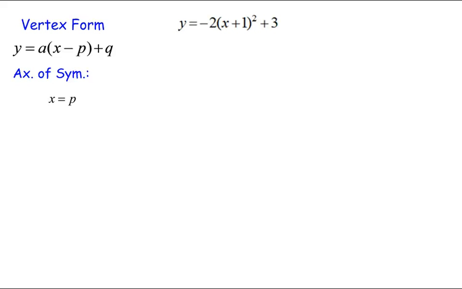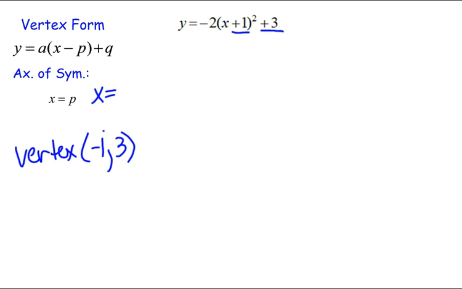So let's look at this one. Vertex form. If you remember, in vertex form I can just look at the equation and right away say what the vertex is. The vertex is always the opposite value here and the actual value here. So the vertex would be at -1, +3. That's always our vertex. And then the axis of symmetry, remember how these always match, is going to be -1. These two always match.